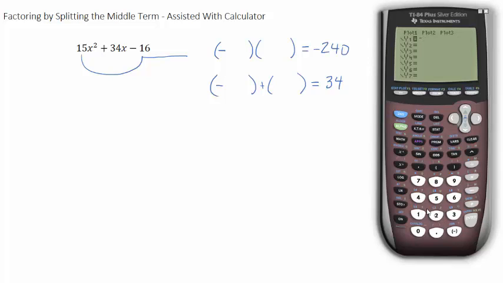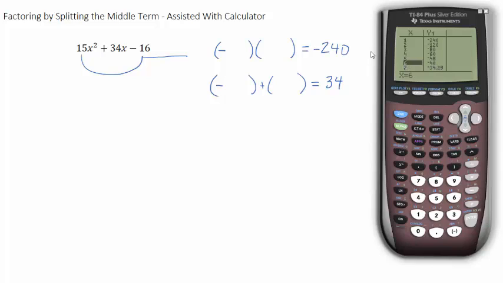So now let's go to the y equals on your graphing calculator, and we're going to put in a negative 240 divided by x into the calculator. We want to look at the table. So we're looking at the table, and we see all the answers here. We've got all kinds of numbers we could use, but we want those numbers to add up to our positive 34 here. So as I'm going through, I see here there's a 6 and a negative 40.